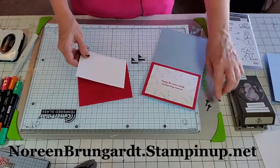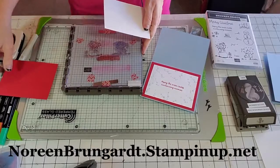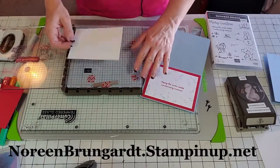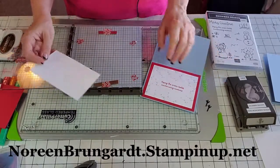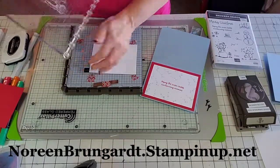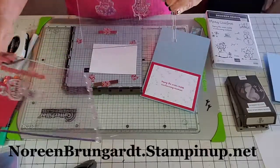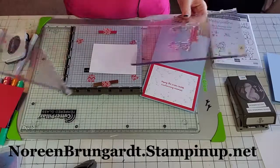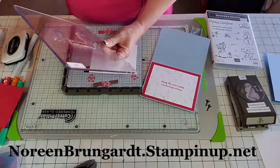I'm going to use my Stamparatus. The Stamparatus is great if you're doing an assembly line of Christmas cards, because a lot of the time when you make Christmas cards, it's better to just make one card a bunch of times. With an assembly line, this makes it easy because you can line up all your stamps on these plates. I've got 2 on this one and 2 on this one. For demonstration purposes, I'm just going to remove them once and put them back on rather than putting one here and here. It just gets a little cumbersome.